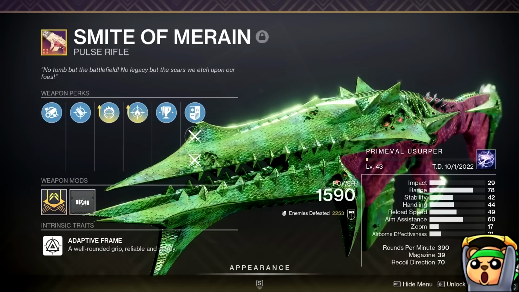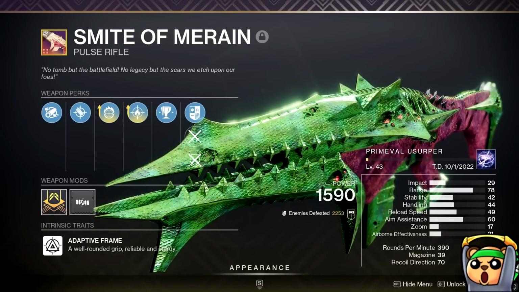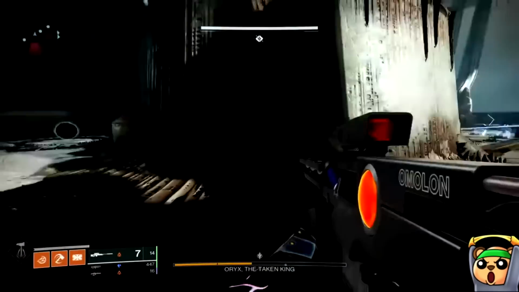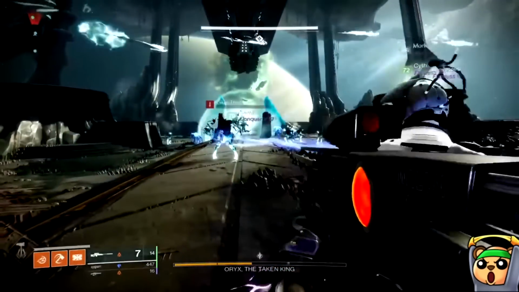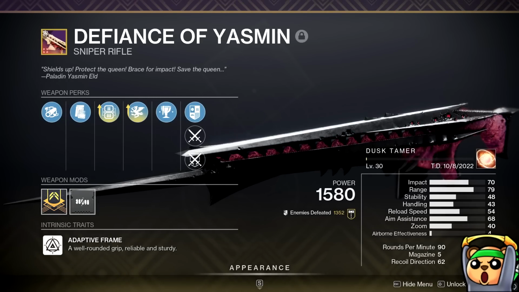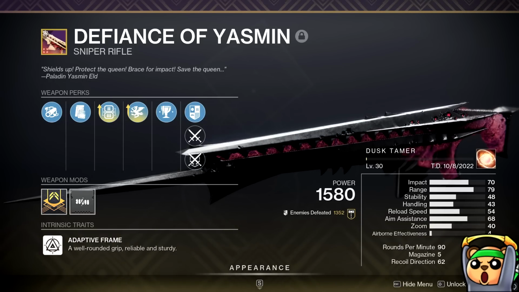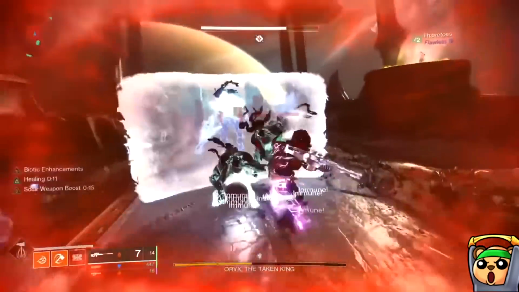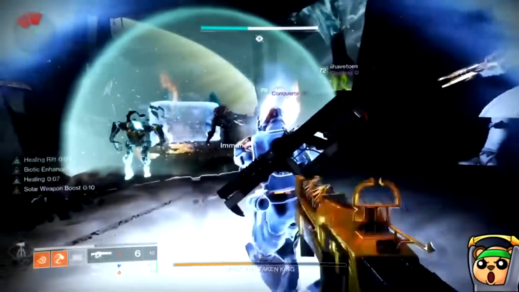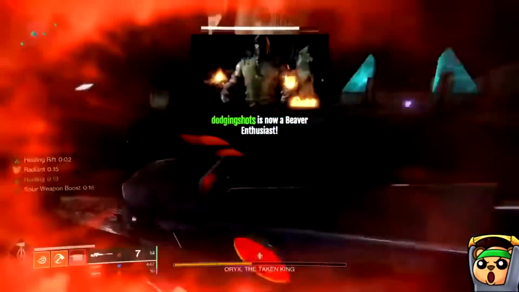Then you have Smite of Merain. I think it's a solid kinetic pulse rifle slot. Dream of Firefly is my go-to, one of my favorite weapons in the game. It was my favorite weapon for a kinetic slot in D1 next to Fatebringer. Defiance of Yasmin in its current state isn't really looking good in PvE. However, PvP-wise, I see a lot of people still using it for various things in comp, trials, etc. So I'd probably make this just a PvP recommendation more than anything, but who knows going into Lightfall.